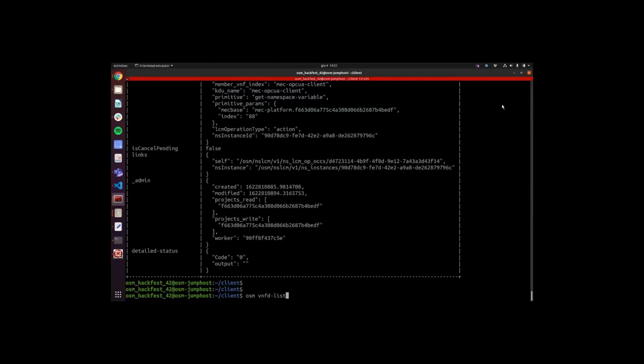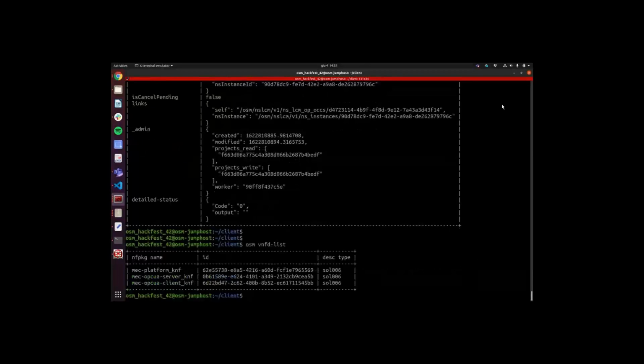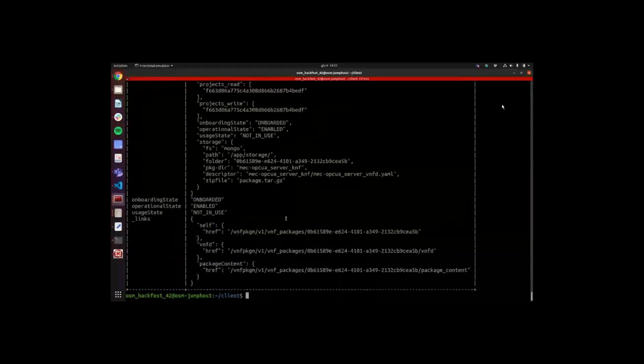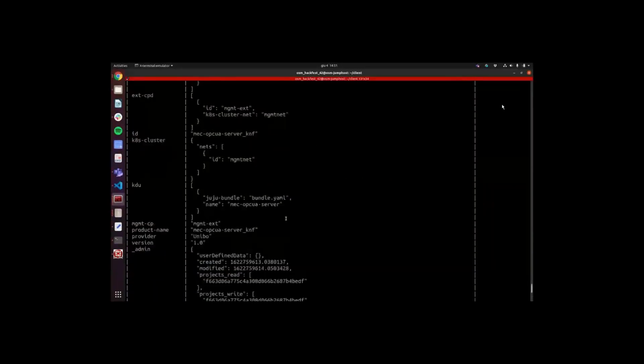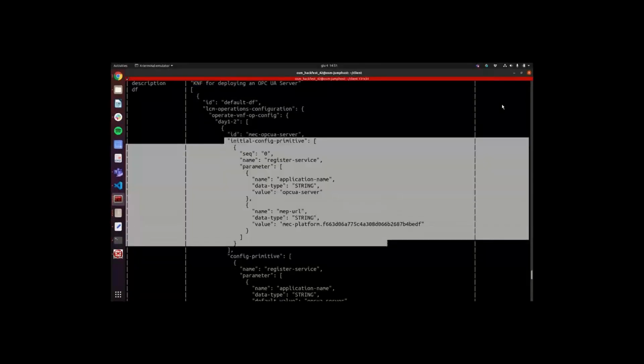Yes. We also have a day 1 operation, let me just add this, on the server itself. You should be able to see it here, which discovers the service, right? Which registers the server or service, yes. So when the server is launched, we have a day 1 action to register itself to the MEC platform.